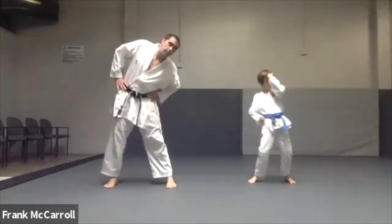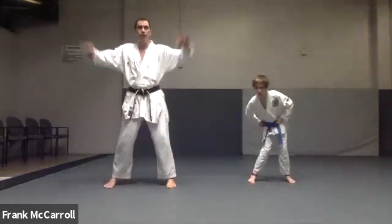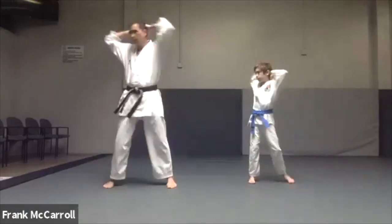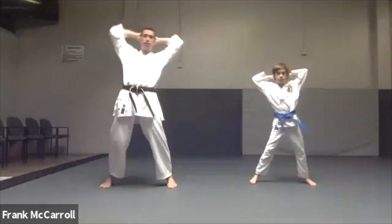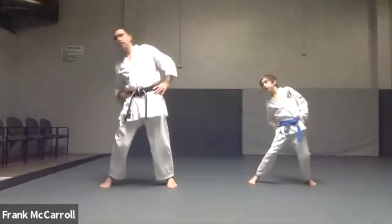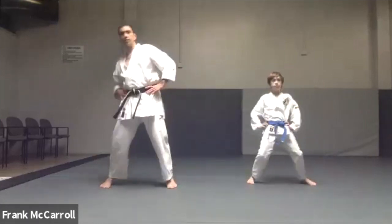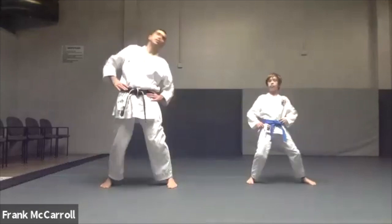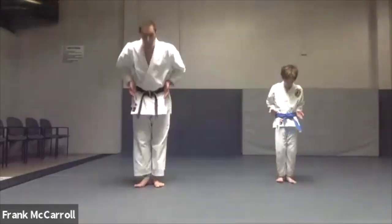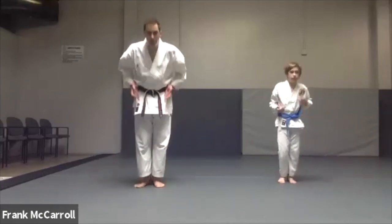Hips. Hands around the head. Knee tuck. Go. Big circles. Sorry, hands are behind the hips. Now feet together, toes out, put your toes up, put down the toes. Each knee tuck, go.